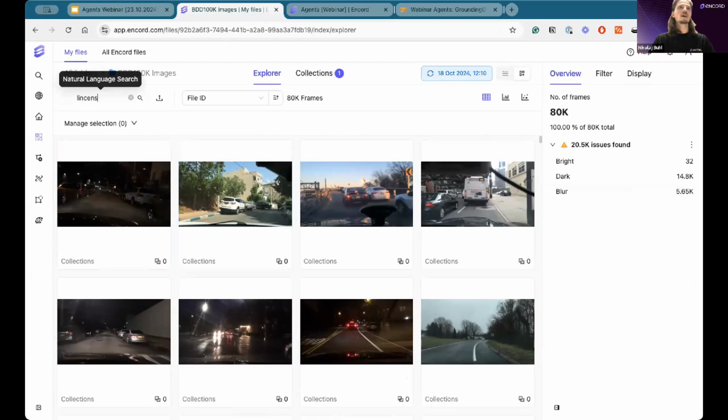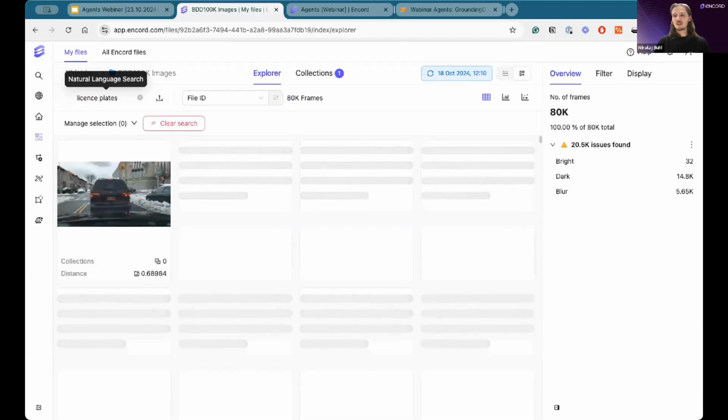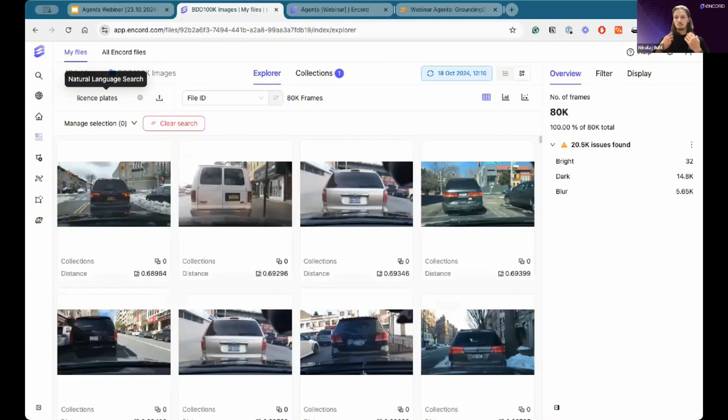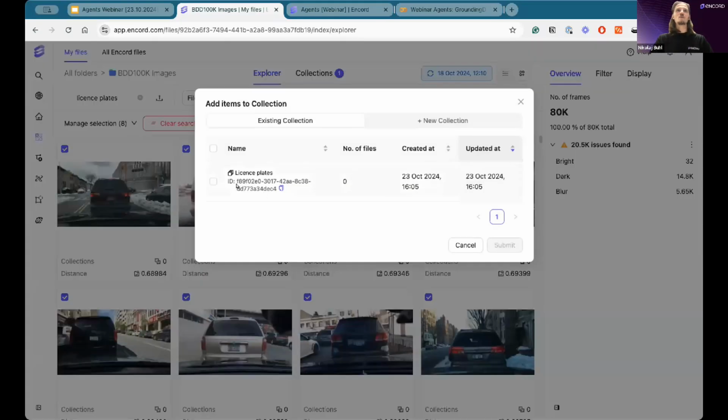So given that we're going to be looking at license plates, let's try and search for that. So this uses natural language to embed the images and search over them. We can see here there's a bunch of images of license plates. So let's take the first 8 and add them to our license plate collection.